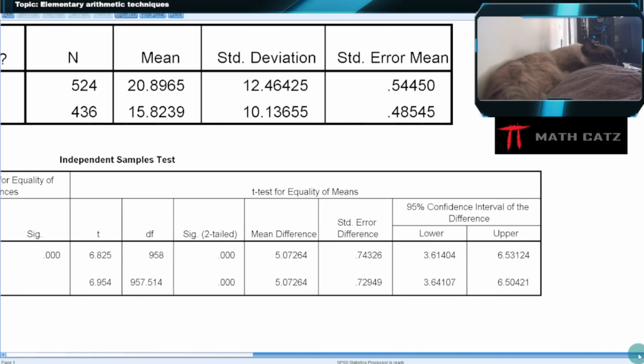We can also look at the confidence interval here. We're of course looking at the bottom one, and our 95% confidence interval is from 3.64-ish to 6.50. So that means that in repeated sampling, 95% of our samples will have the mean fall within this range.